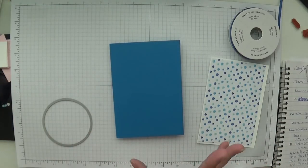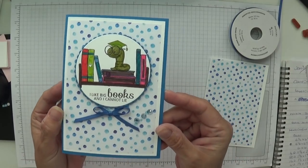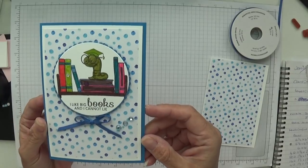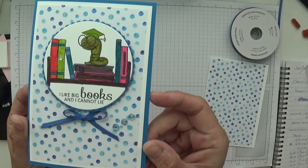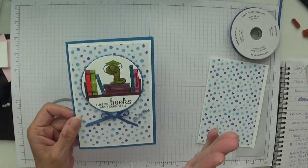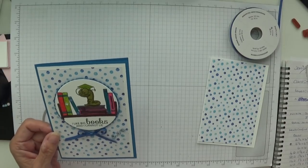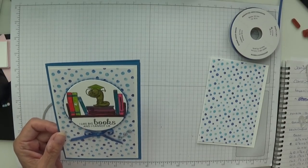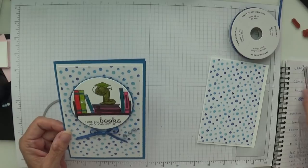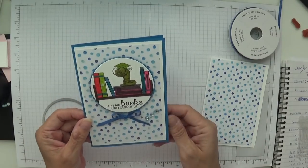It's a stamp set called Bookworm by Clearly Besotted. And look how cute he is. I think I did the little worm a little bit dark, but isn't he cute? I like big books and I cannot lie. I'm using the Stamparatus because I have to ink them a couple of times. So I've just mounted them on blocks and then forgot I did it on my Big Shot.